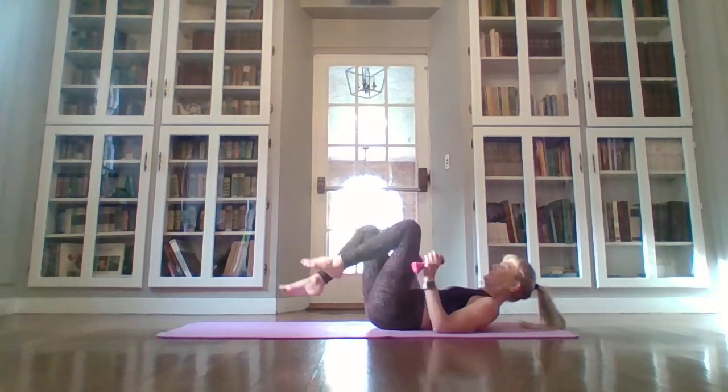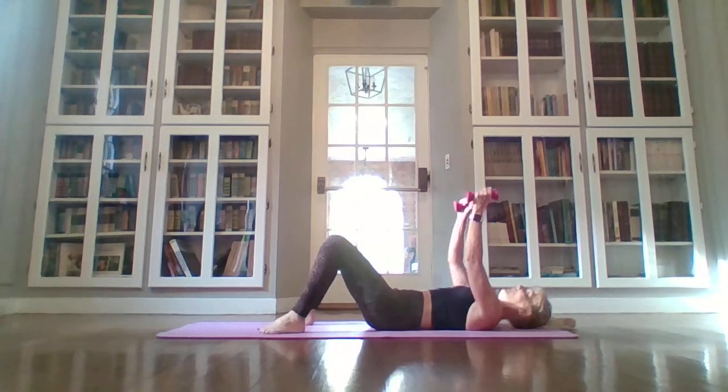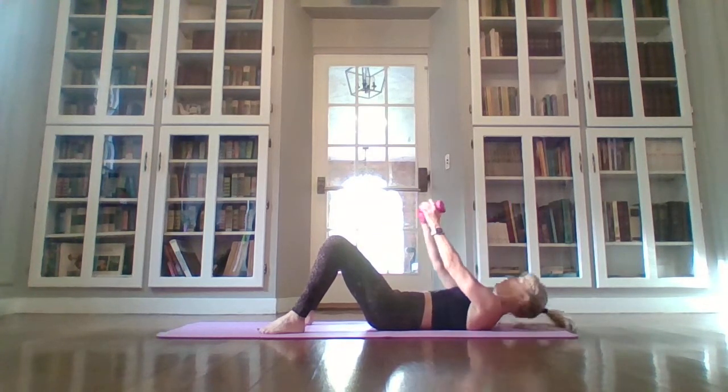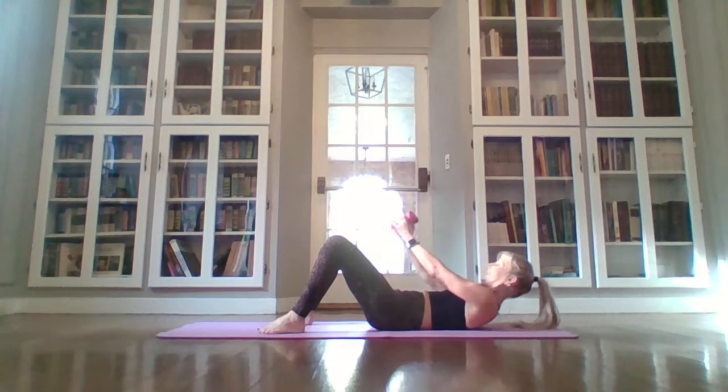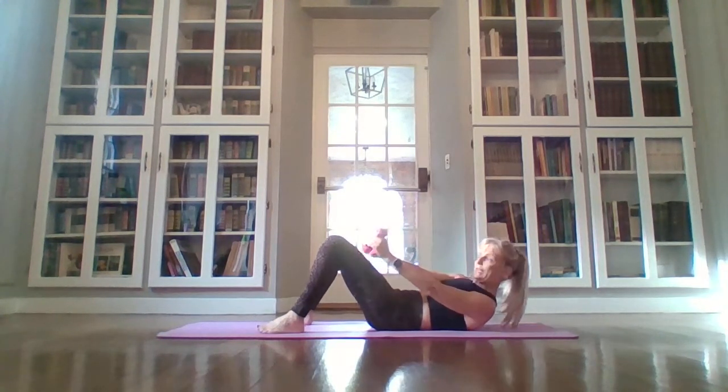And release. Okay, oblique cross chops. I got two weights, either hold them side by side or make an X. I'm going to crunch to one side, lower it down, and then crunch to the other. Got it? Are you ready? Here we go. Exhale.